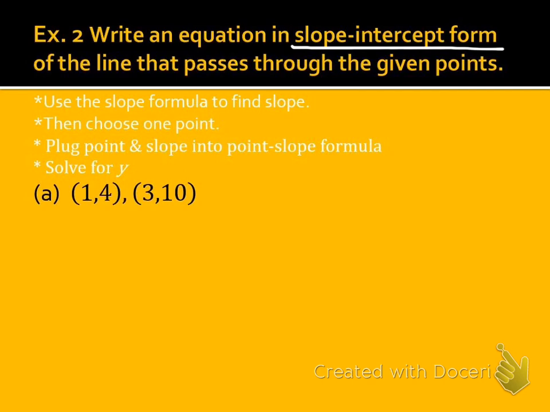So I want you to go down to step number 4. I've given you 4 steps. When all you're given is 2 points, there are 4 steps that are going to get you to the slope-intercept form. Okay. Now, in your lesson on Thursday, you had 2 points, and you found the slope. You identified the y-intercept, and you plugged it into y equals mx plus b. Do you remember that? Why can't I do that with these 2 points?